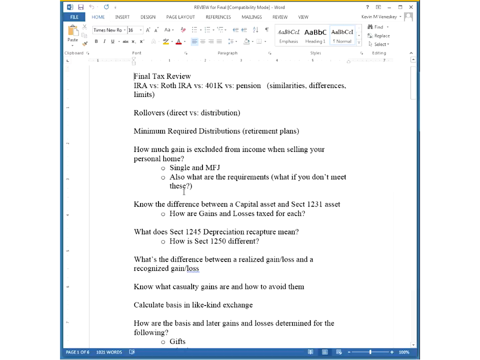Okay, IRA versus Roth, 401k, and pension. I do have definitely a few questions over the IRA and Roth IRA sections, knowing when you can contribute to an IRA and or a Roth IRA. What are some of the stopping points with an IRA, meaning like you can't put in after you're 70 and a half. There are some other regulations. When can you take money out? Age 59 and a half. But the Roth doesn't have some of those requirements, but it does have its own requirements.